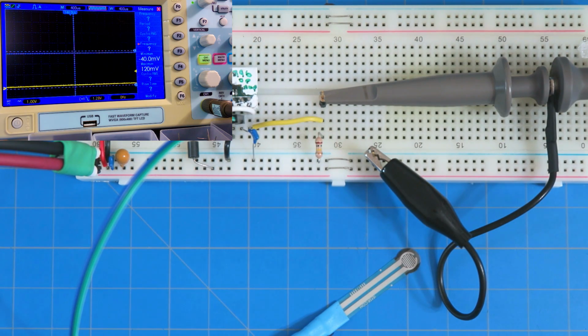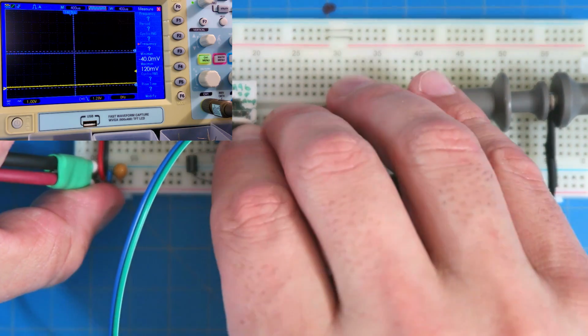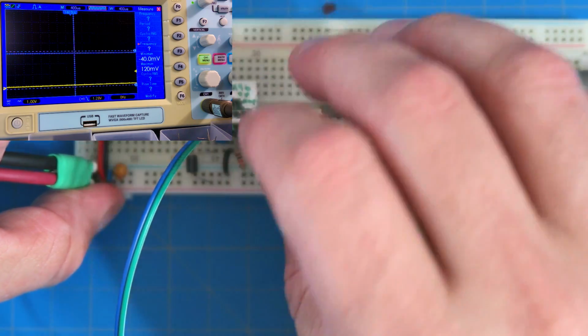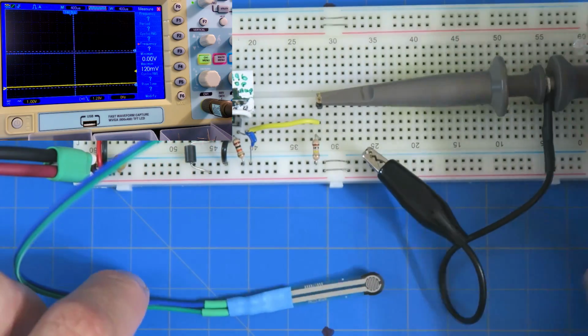What's 10K? Brown, black, orange. What's the 100K? Brown, black, yellow, right? All right, let's hook this up, and this is just going to go back to ground. Ideally, if I can get my fingers in there. Okay, good. All right, so we got this back.